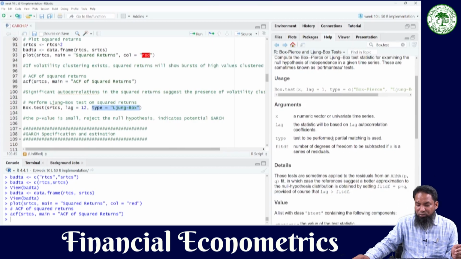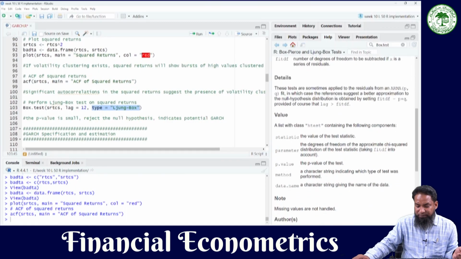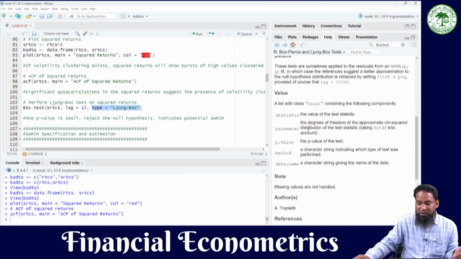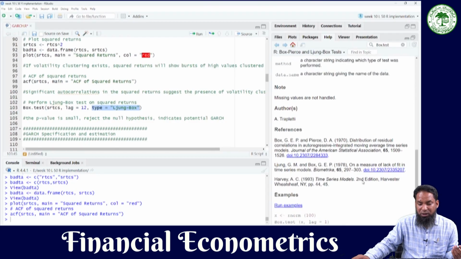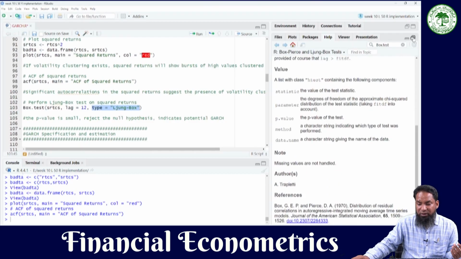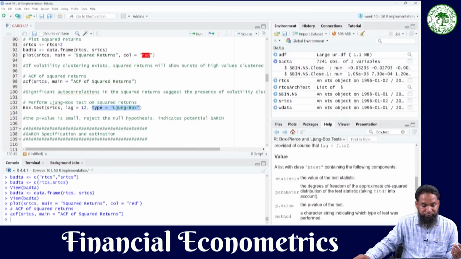The test to be performed, partial matching is used. Here we have the details: statistic, parameter, the p-value, and the method, that is, the type. Here we have the examples also. We can use Ljung for Ljung-Box and Box for Box-Pierce. So this is the information we can get from here.